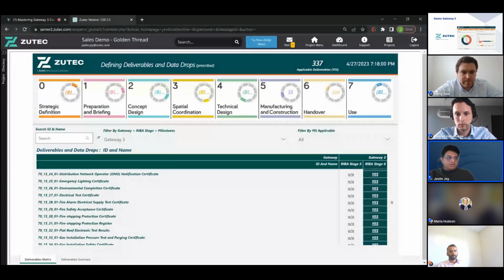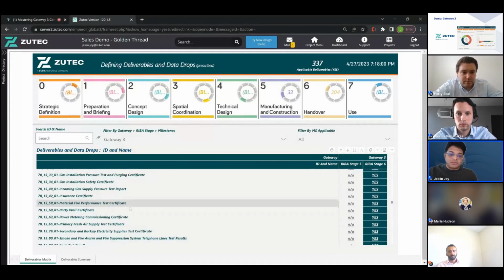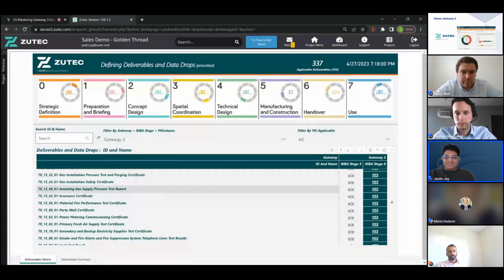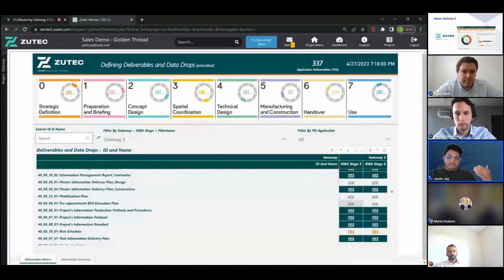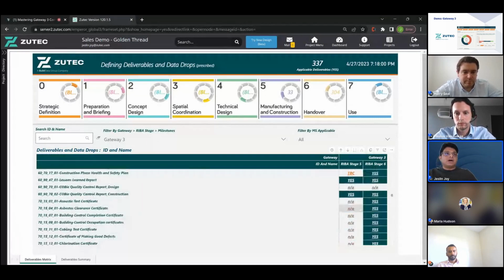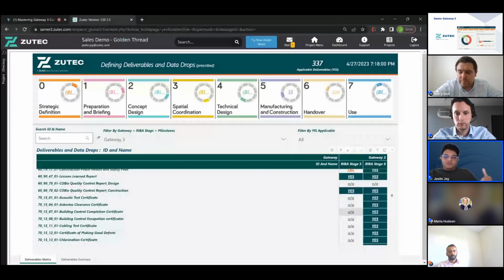And then during that process, this list will be reviewed and curated to include additional information that might be required on a project by project basis, or there will be systems that are not relevant to a particular project, and we can take them off. So what this is actually doing is trying to define what information you need at which gateway and which RIBA stage. So we are setting a template upfront to define what your deliverables are, so that you know at Gateway 3, as a contractor finishing the project, that your deliverables are in line with the customer's expectation.